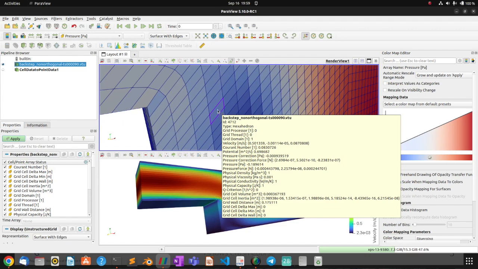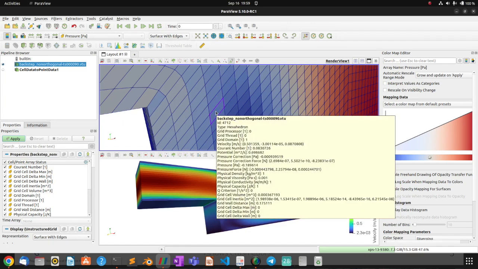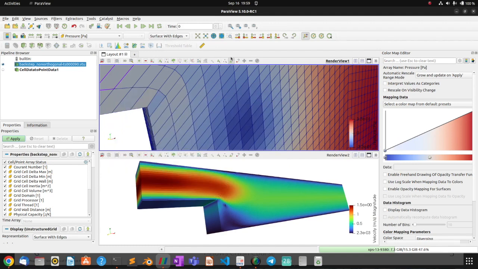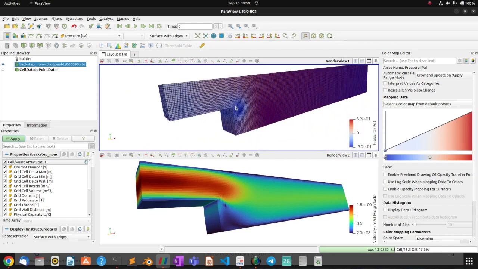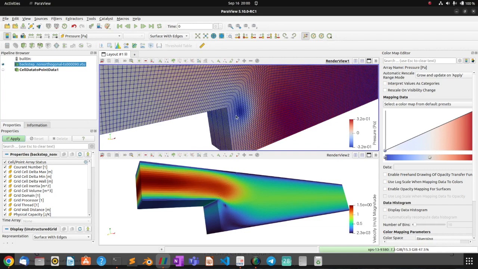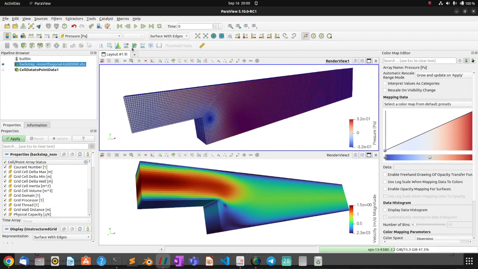We don't really have the value on these nodes; we have the value at the cell center only, and that's what gives us this picture. What this filter does is give you an interpolation, by interpolating the cell center values to the surrounding nodes. That gives us a smoother picture because it's an interpolation method all over the domain.